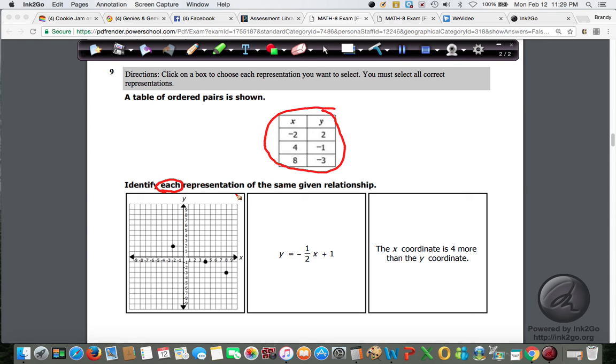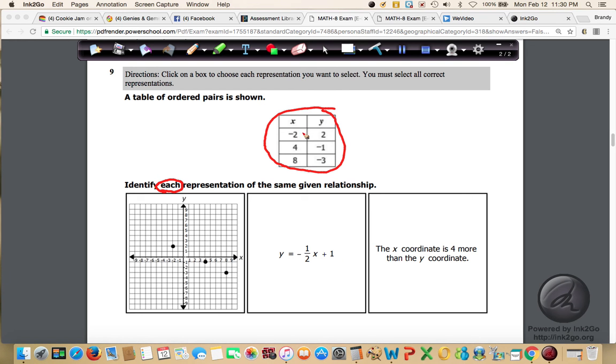Okay, so how do we work this? Well, these are ordered pairs, right? Negative 2, 2, 4, negative 1, 8, negative 3. Here, they're testing again. Do you know the x-axis versus the y? That's what we did at the very beginning of this unit is can you plot the points? Seems pretty easy. Number 2, this box right here, it's a plug and chug. Again, they give you negative 1/2 x plus 1. You plug in your x, negative, and yes, you can make this 0.5. So negative 0.5 times, what's this? Negative 2 plus 1. Does that give you 2? If so, please check the other 2 before you mark this.